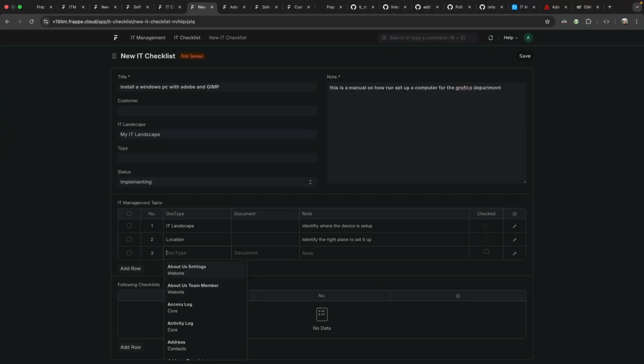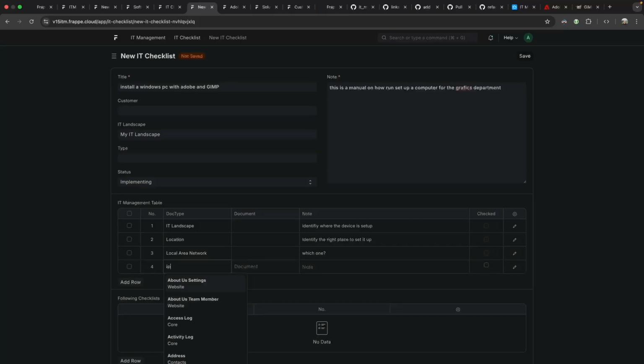We want to have a local area network. Which one? We want to have an IP address. Find free IP address.